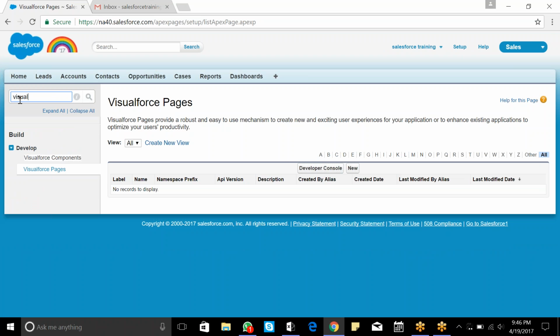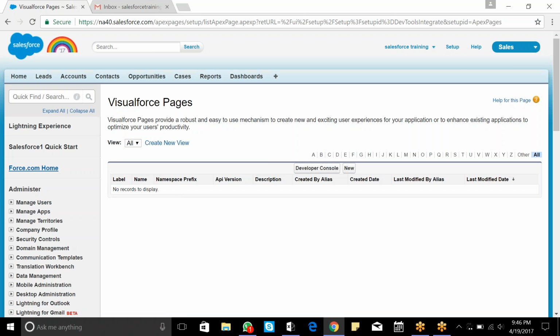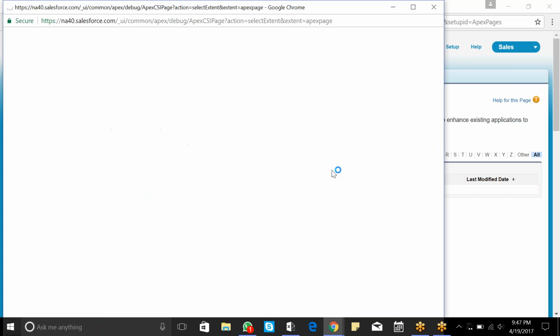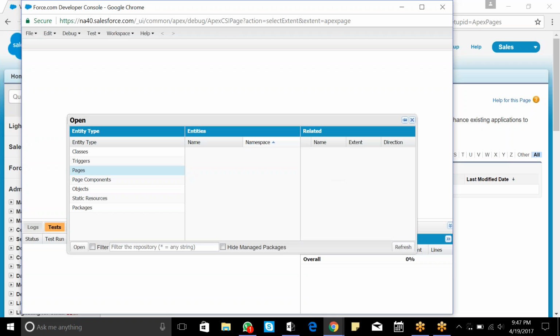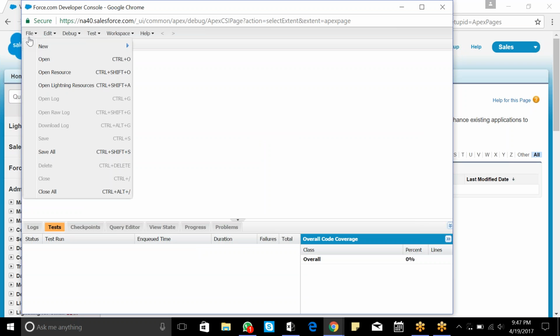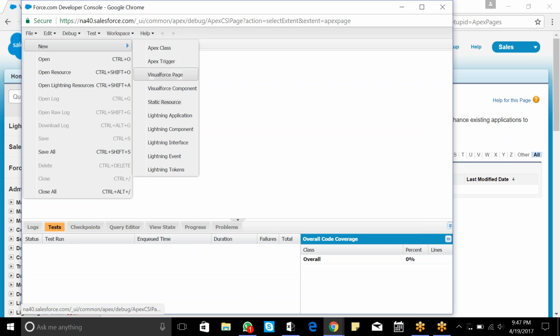I go to Visualforce Pages, and in this Visualforce Pages click New. The second option is the Developer Console. Just click on the Developer Console, close this stuff and go with New. Here it says Visualforce Page, right? So this is the second option.